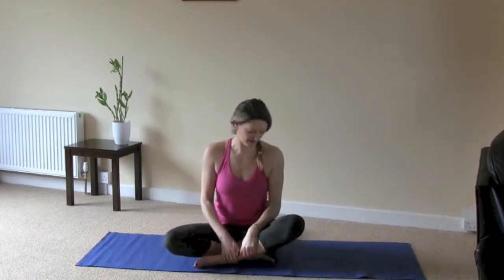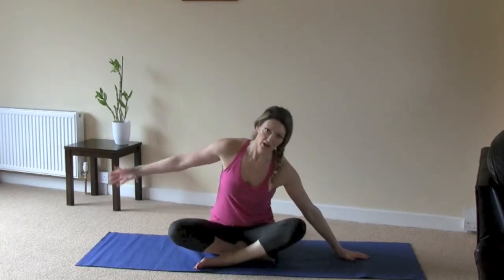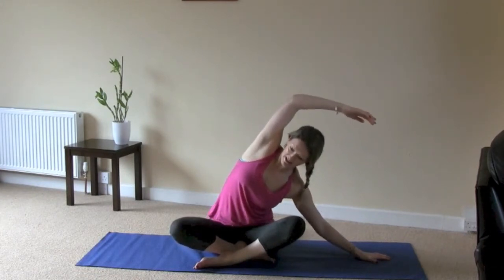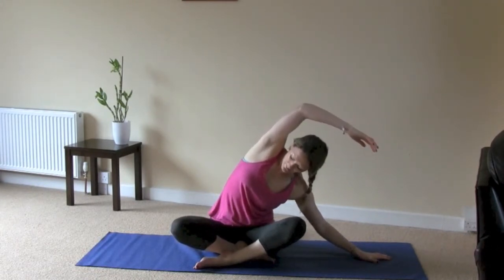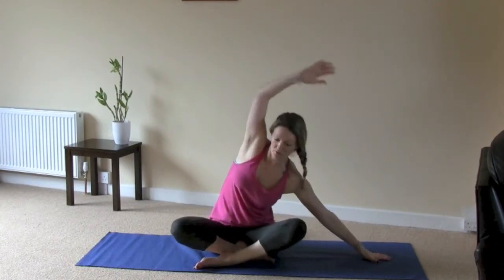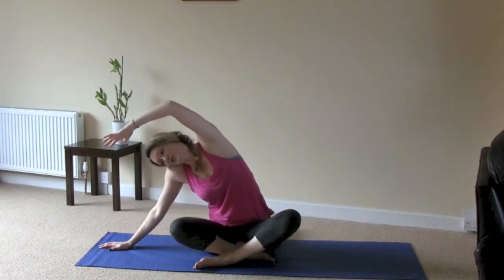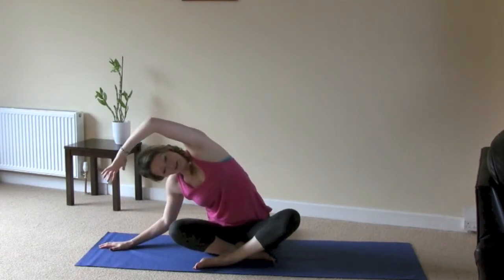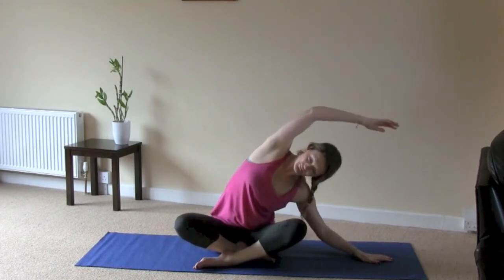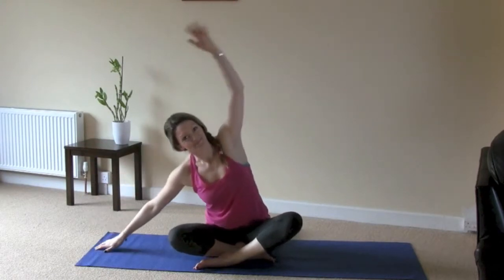Sitting up nice and tall, take the right hand down, pointing away from you to the other side of the room. You're going to inhale the left arm up, and as you do, slide the right arm away, bending at the elbow perhaps, and try to keep that left butt cheek on the ground, opening through. Then nice and slowly use the right hand to windmill up over the other side. Take the ear off the shoulder so you don't have tightness, loads of space. Inhale up, over we go again. Last time.